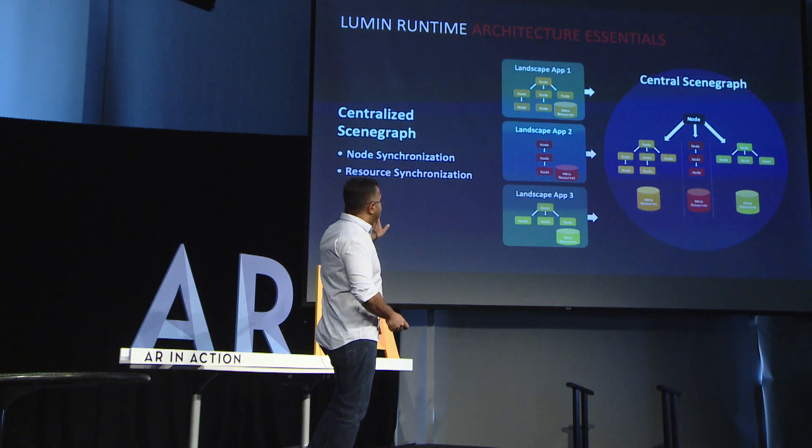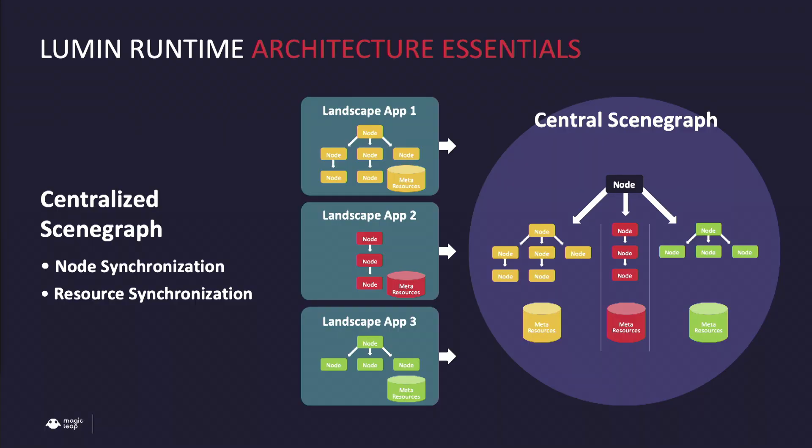Here's the high-level view. The scene graph from your client app goes to a single central server where all the scene graphs are combined into one central scene graph, and then we do the rendering there. We render asynchronously because we want to keep latency as low as possible — we bring latency down to 16 milliseconds for rendering. On top of that, we do techniques like time warping to get it down to about 8 milliseconds. We put a lot of thought into ensuring one app doesn't slow down another.